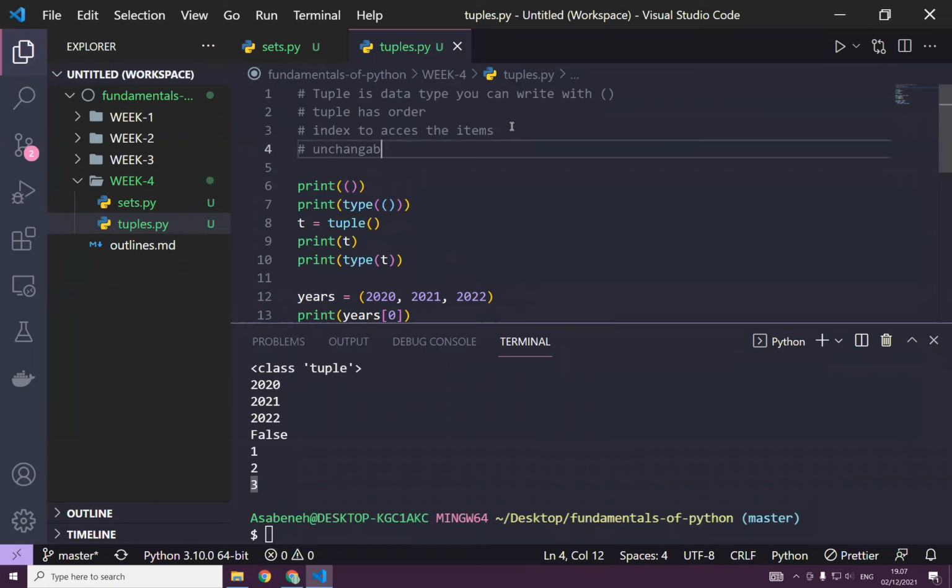Unchangeable. I came up with this word instead of saying mutable, not mutable or immutable. Now the coronavirus is mutating itself, right? It's changing into different varieties of virus, so some of the DNA changes.